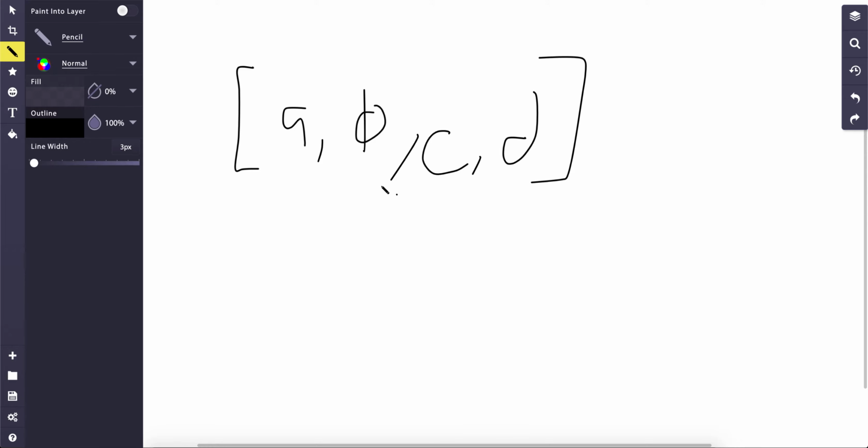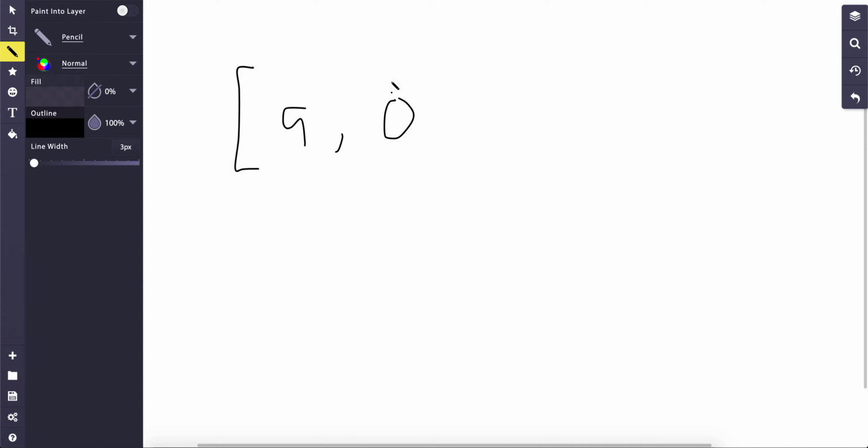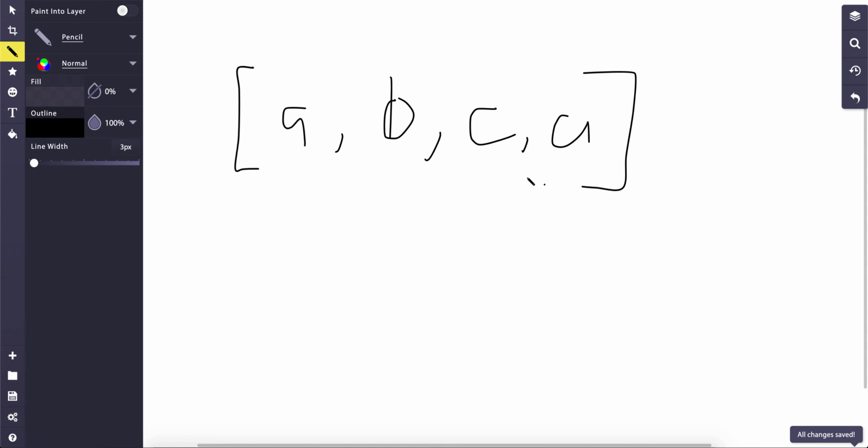So for this problem, let's look at another array right here. So let's say we have A, B, C, A. Now, one thing to note is that if I remove this one right here, then our palindrome is A, B, A, which, yes, is only 3 and is a palindrome. However, one thing to note is that this right here, B, the middle, can be anything. For example, this could be C, this could be D. In fact, we could remove this one and keep this C right here.